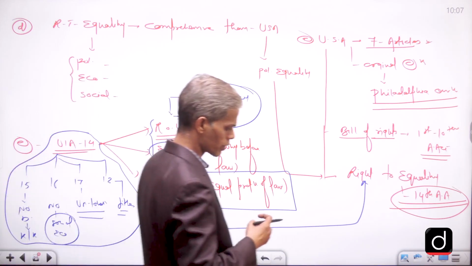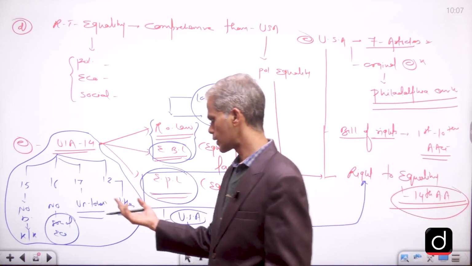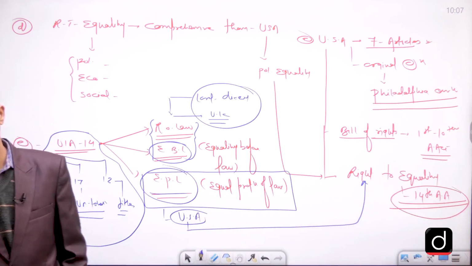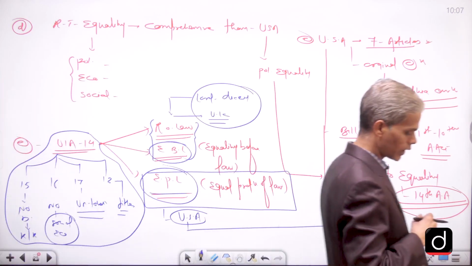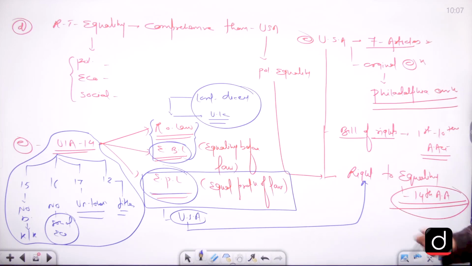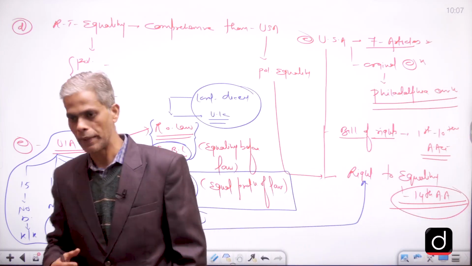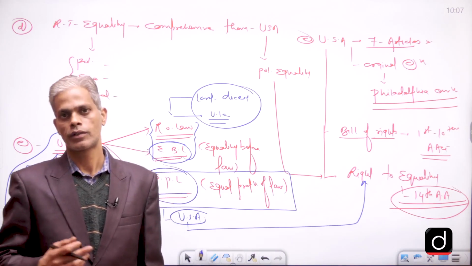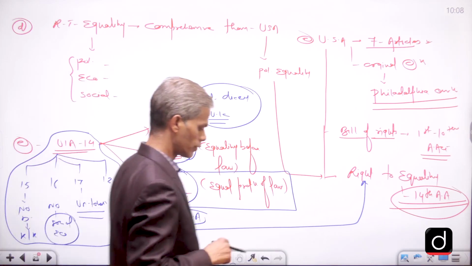They do also have social security benefits for their people, no doubt about it. But that is not in a sense like this, or broader in a sense like what we follow. So we can say the right to equality what we have actually given to our people is much more broad based in orientation rather than confined to only equal protection of law.